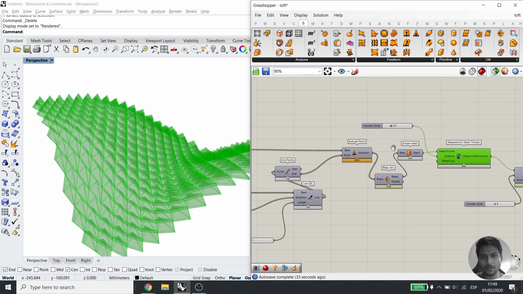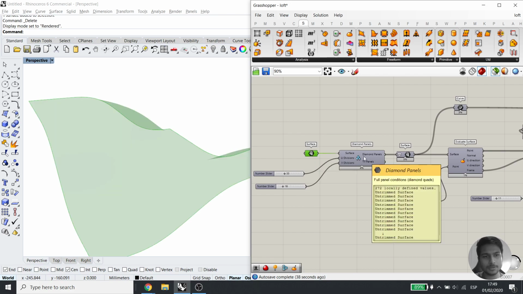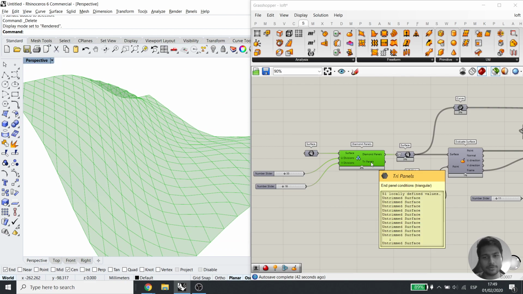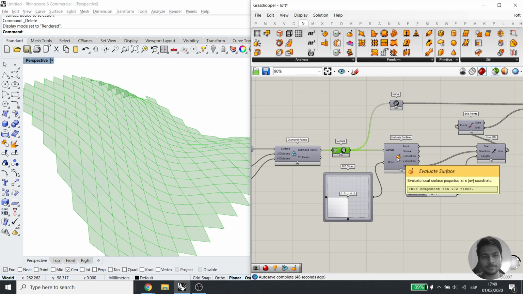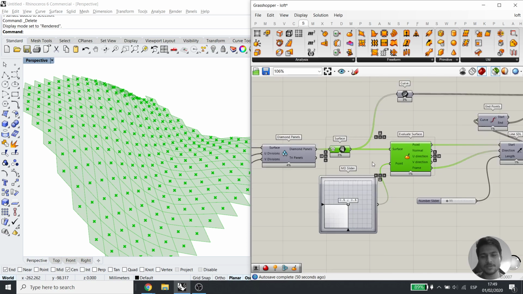Anyway, going back again, we have the surface. From the surface we draw the diamond panels, and we separate the tri-panels and just select the diamond panels. We evaluate the surface using the MD slider and reparametrize the surface.